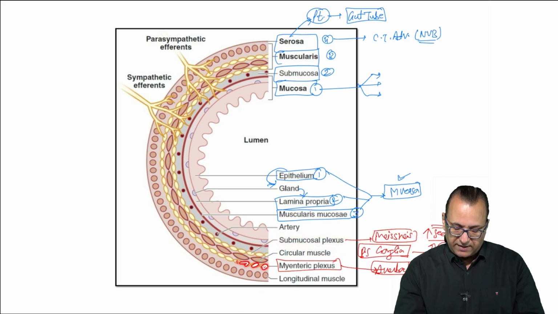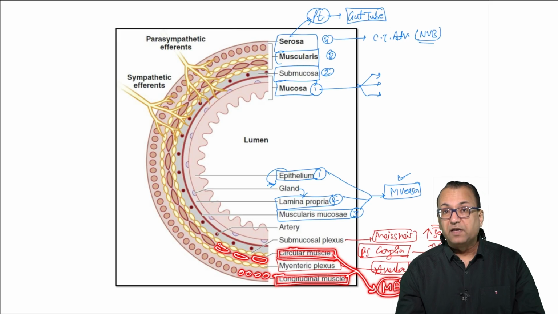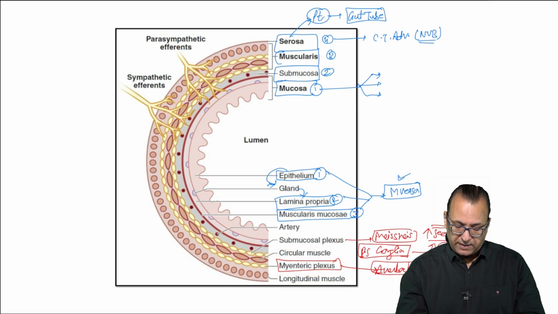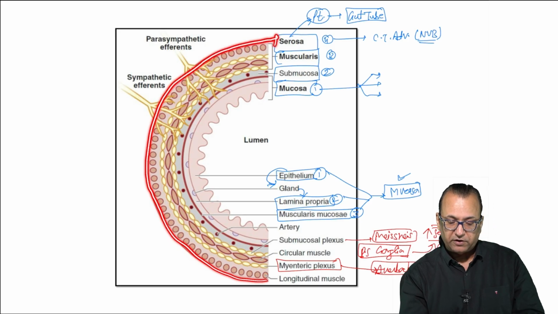Then this is another ganglia, which is the myenteric plexus or Auerbach's ganglia, and it is between the two layers, that is inner circular and outer longitudinal, to increase the peristalsis. See, this is the outer longitudinal muscle. In a transverse section which we are seeing here in the gut tube, it will appear like that, whereas inner is the circular layer. So inner circular layer, outer longitudinal layer, this is what we are calling the muscular externa or the muscular propria. And outside, if you look at this, this is either going to be the connective tissue adventitia or it could be serosa.